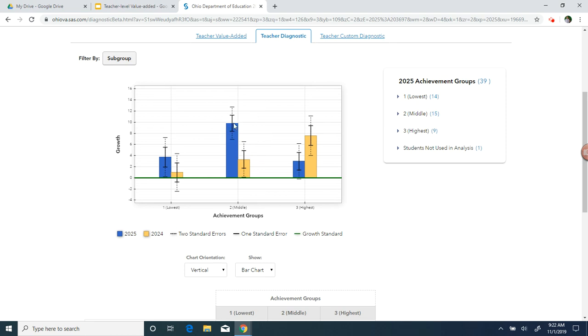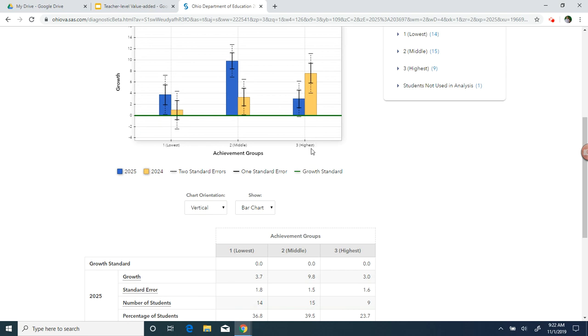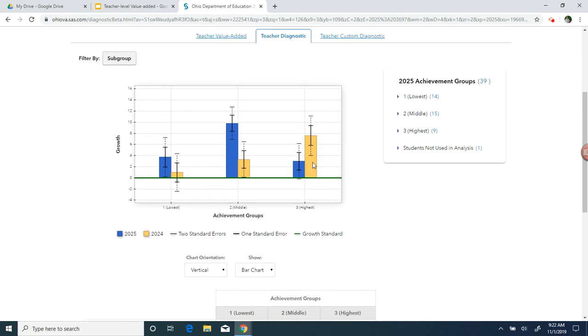There was evidence that they had more than their expected growth. And if this whisker line is crossing, it means they have expected growth. And if it's below, again, compared to the growth standard and the students like them, they did not meet that growth standard.